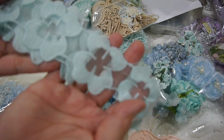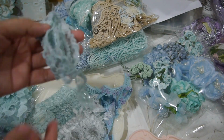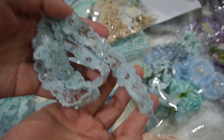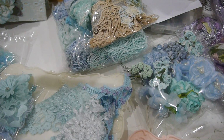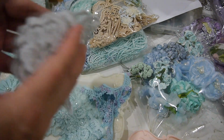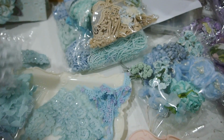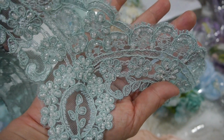And this one you can cut out as individual flowers. This one I also hand dyed in this blue, and this I hand dyed in a pastel ice blue. I don't have much, just this length here, so I include this in the kit. Beautiful. And some of the appliques I also already hand dyed with this pastel blue. You can cut them out and use them in the project. And some of these beautiful pieces here, hand dyed with this color. It turned out beautiful.